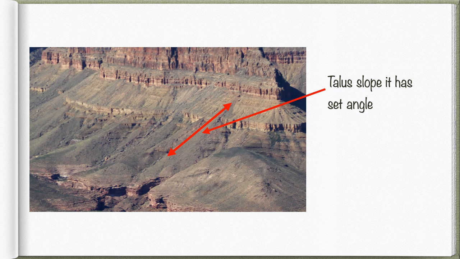And so it's got that constant angle as material then gets broken down from rolling down from the crest, broken down from the free face or cliff, it rolls down to create this sort of more gentle slope. And this constant slope then is where the debris occurs. And so sometimes it's called the debris slope because all the material that gets broken down from the cap rock comes to rest along this slope.